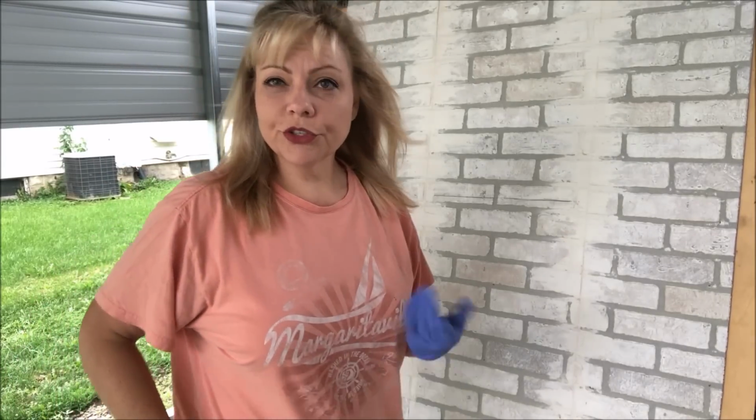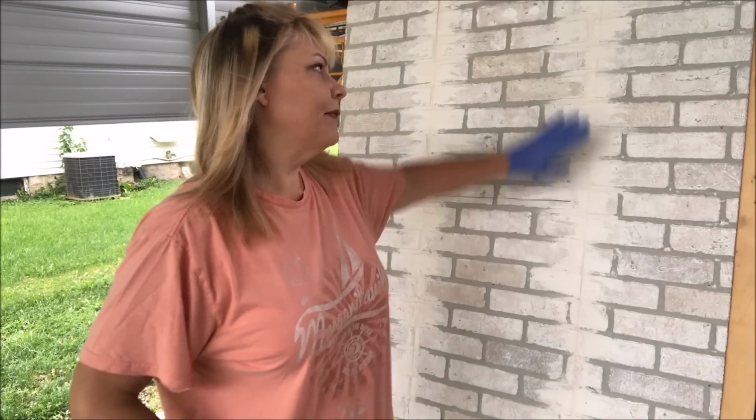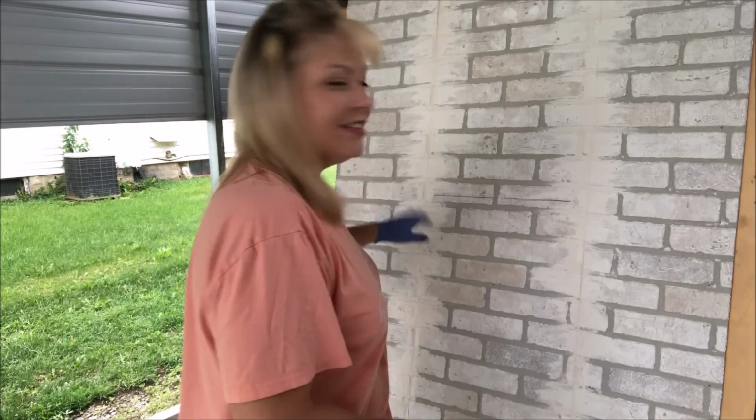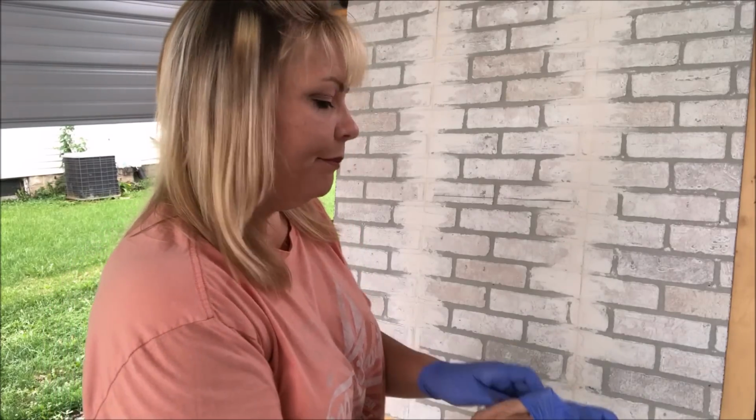I'm Julie, back with Mojo's Crazy Kitchen, and this is the second day. Now this is all pretty much dried. I didn't take any time to buff any of this out because it's just for demonstration purposes, but you can see if you've got a big area there. Now I have 4 different colors of paint, and I did have the paint swatches at one time to tell you exactly what they are.